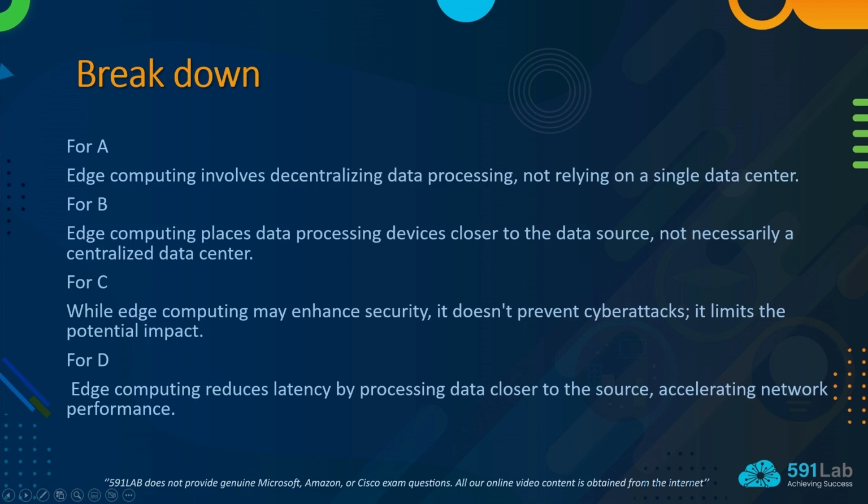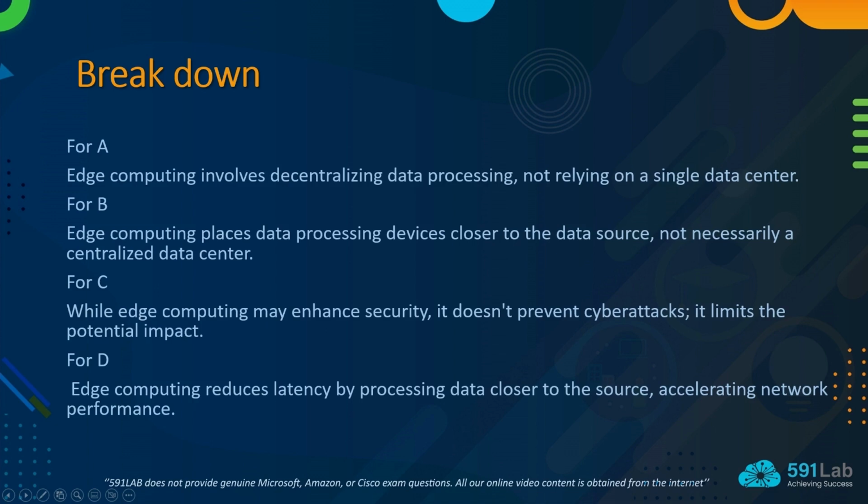For option C, while edge computing does distribute computing tasks and data across multiple locations, it doesn't necessarily prevent cyber attacks. However, it can enhance security by reducing the attack surface as data is processed closer to its source, and the potential impact of a breach may be limited to the specific edge node rather than compromising an entire centralized system.